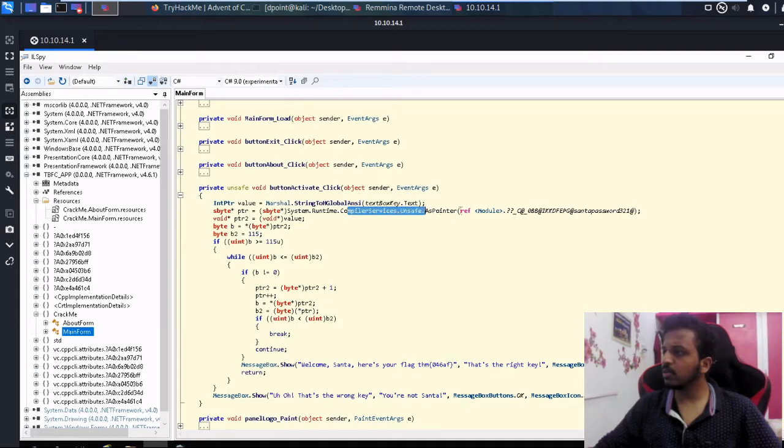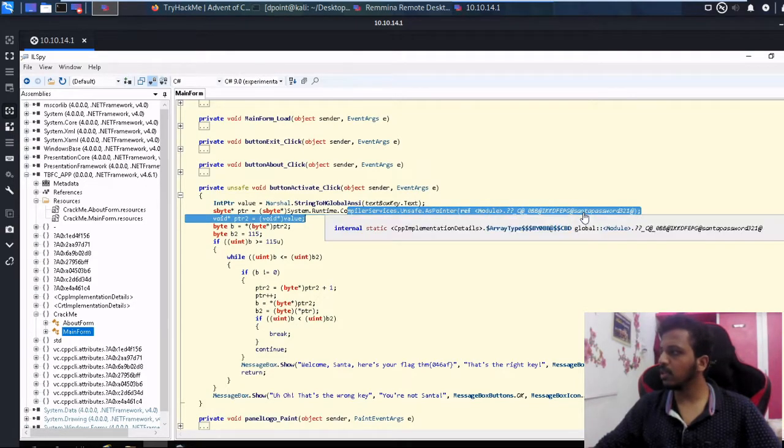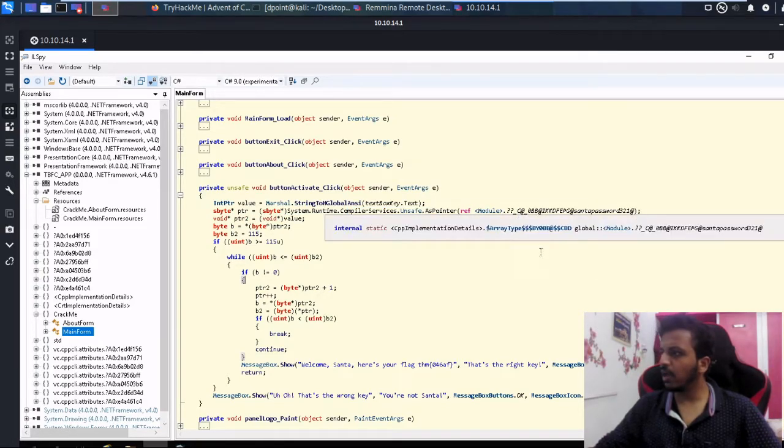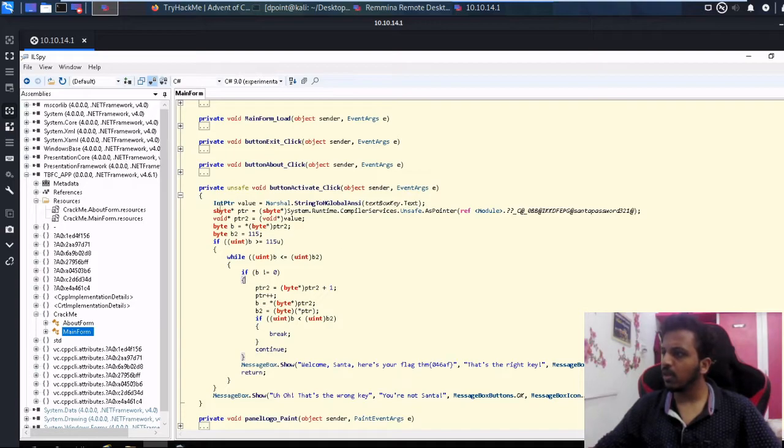It seems that it is getting this from somewhere, and I see some password also here, but I don't know whether the @ is a part of it, or from where the value is starting. So what we can do is, we can see there's this pointer and we have pointer 2, and that's where the comparison is happening. We can see pointer 2 and then pointer 2 is comparison.